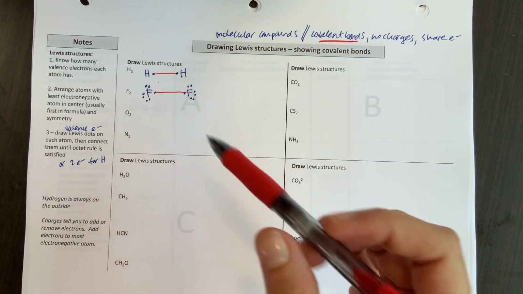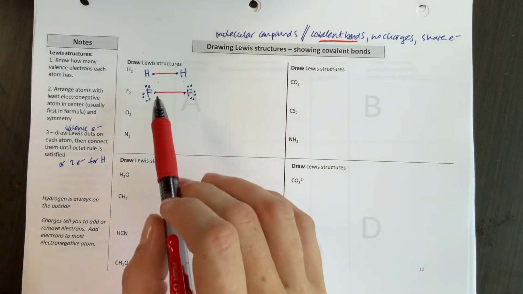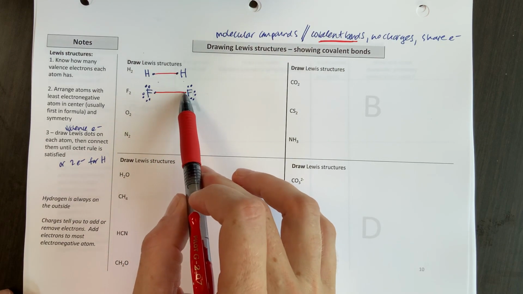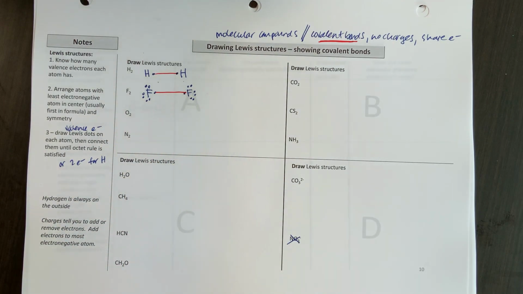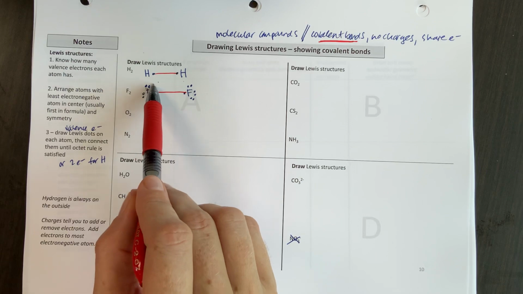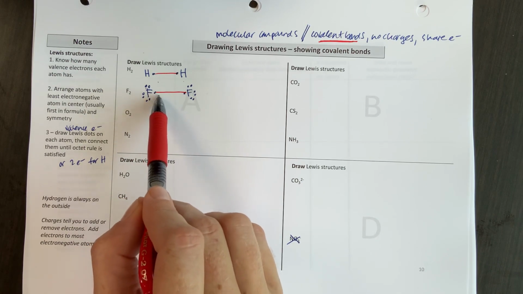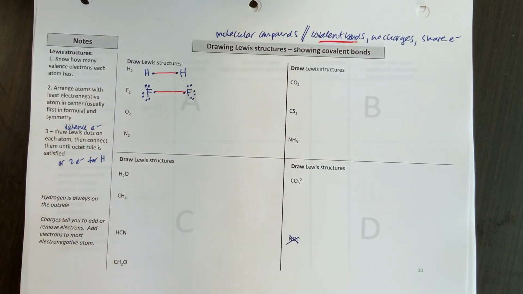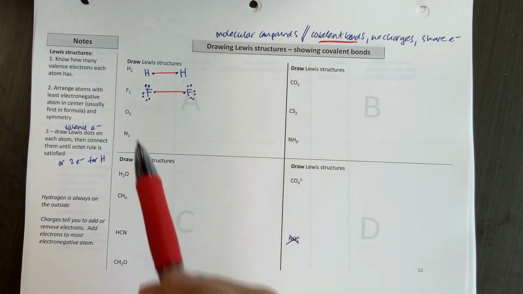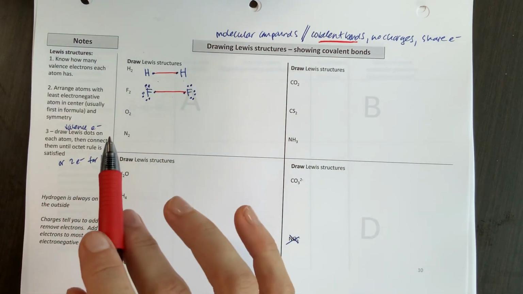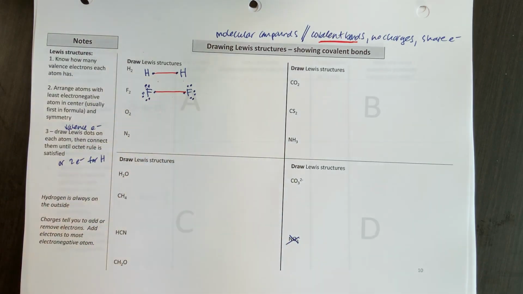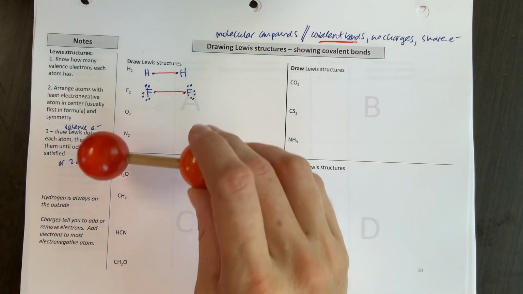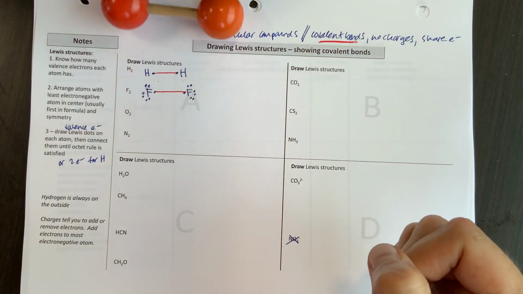Don't get excited and put 2 lines or 3 lines if all I need is a pair here. Electrons tend to be stable when they're in pairs. So we're always aiming for 2, 4, 6, 8. There's that octet that each fluorine has now. And I don't need to draw any more lines. As long as I have my octet and bonds, I'm great. All right. That might look like this, just different colored atoms, right?